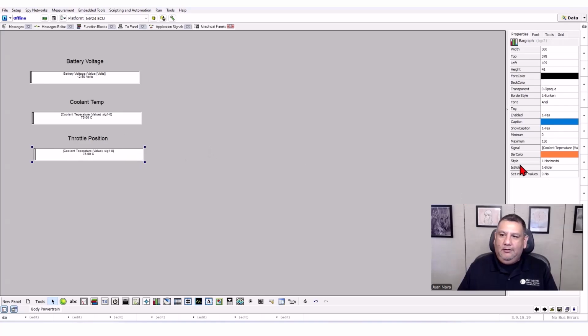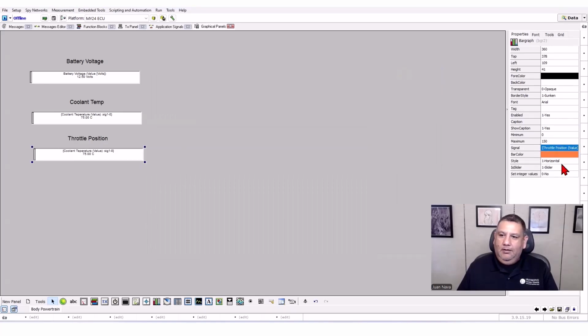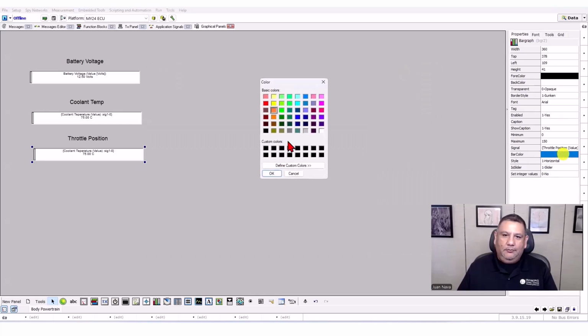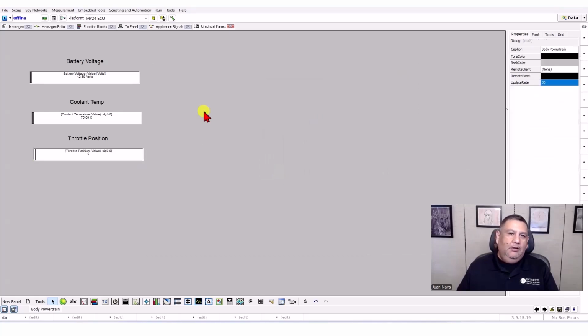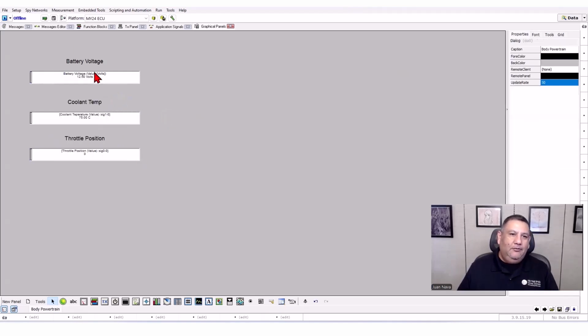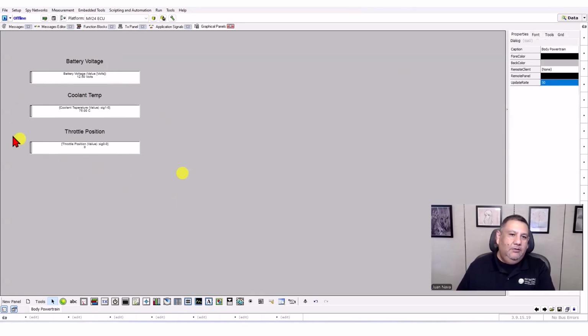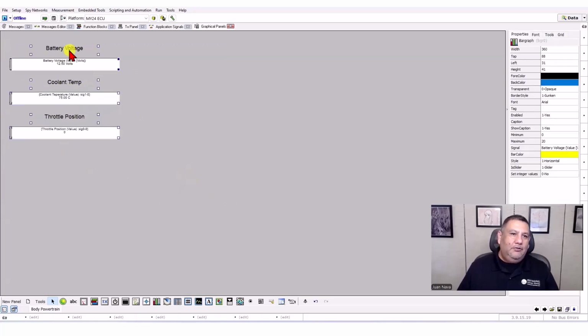And then the piece down here, we're going to do throttle position, double click OK. And then we're going to change the color in this one to be a different color. Now here I'm going to highlight all these, and I'm going to right click, align, centers, because I do want these things to be kind of a little bit nice, a little bit straight. So I'm going to move this up a little bit. Fortunately, there's no way to do horizontal automatic, which is fine.